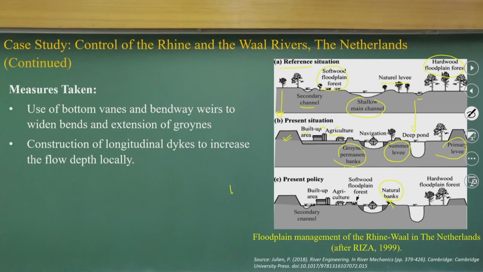The banks can collapse, but it can have natural banks with a vegetation structure. You can have a small forest area which can also give resistance to the flow. To maintain this, it is a deeper channel now, a deeper pond. Okay. The secondary channels are also activated. Okay. The idea here is that you come back to giving the river its space. So, the secondary channels that we closed can be activated.